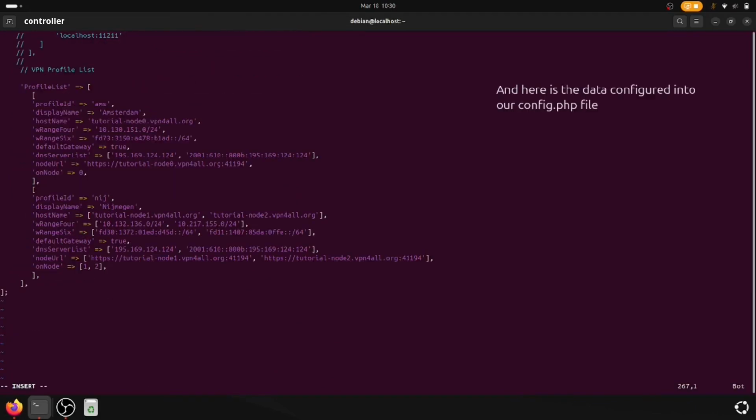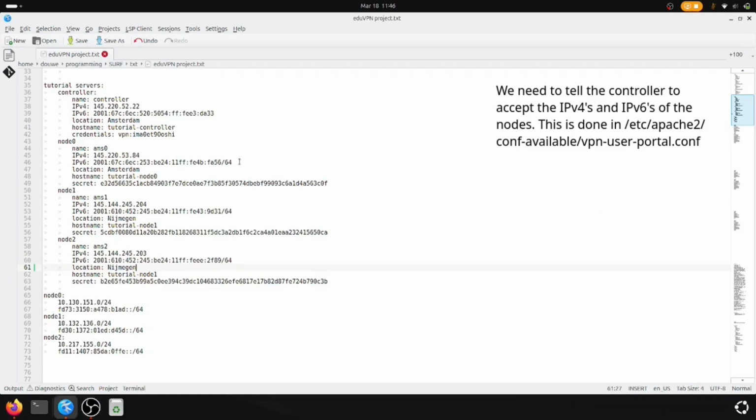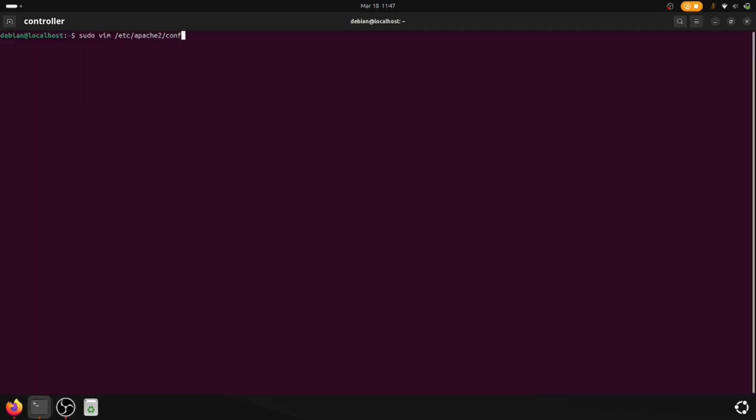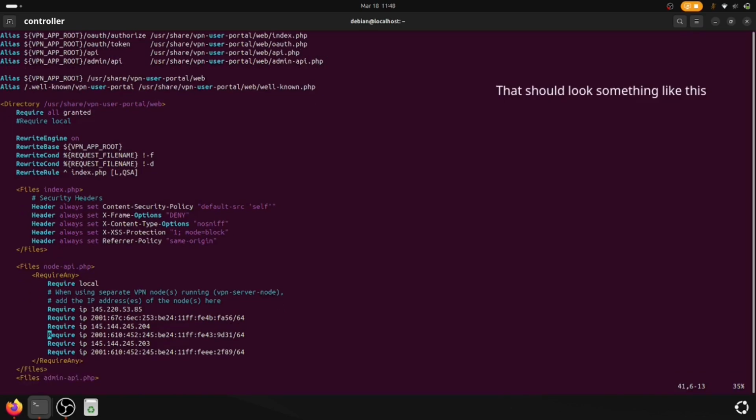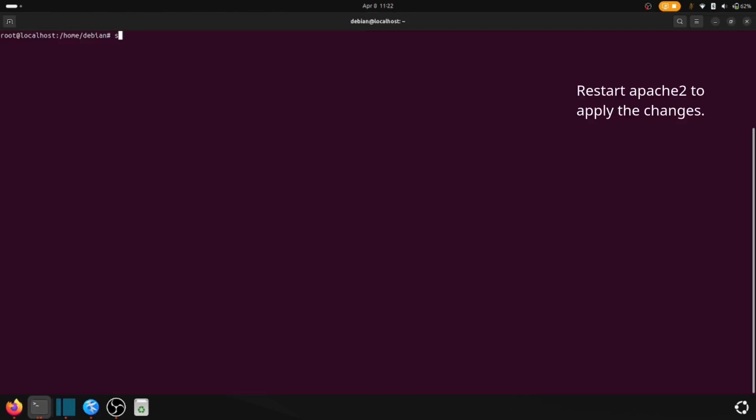And here is the data configured into our file. We need to tell the controller to accept the IPv4 and IPv6 of the nodes. That should look something like this. Restart Apache 2 to apply the changes.